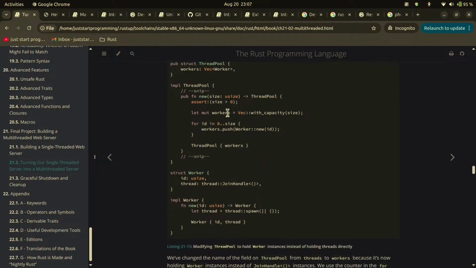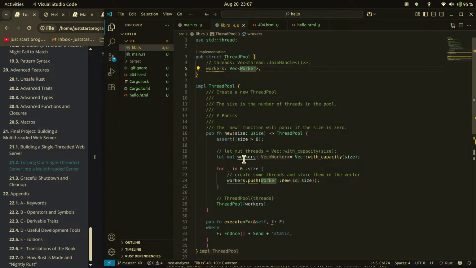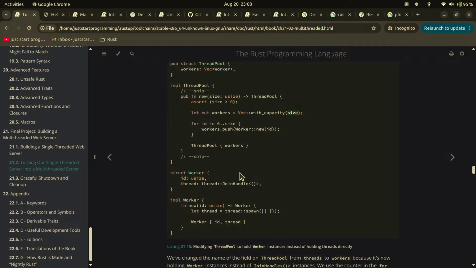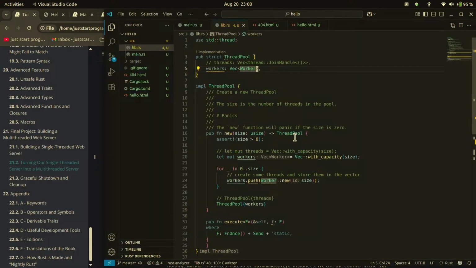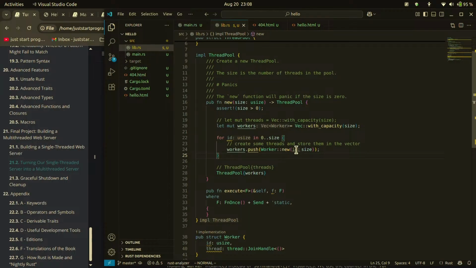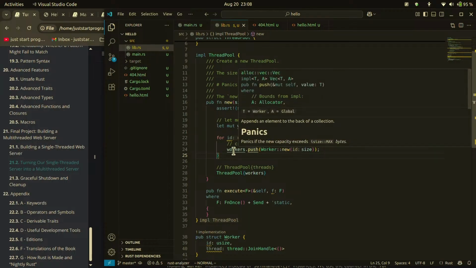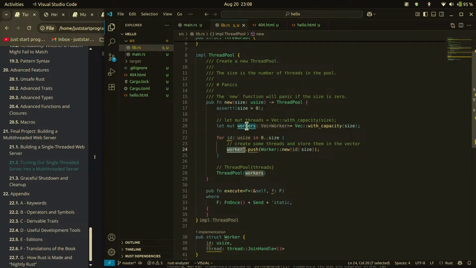Let mut workers where we're creating a vec with capacity. Let mut workers, Vec with capacity size, for. Okay, so this one should be ID. So we're creating workers with an ID, then we are storing it in a vector.